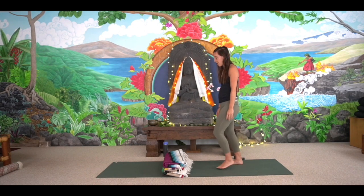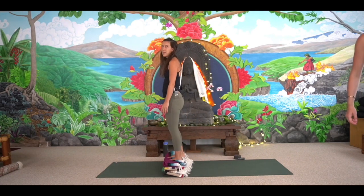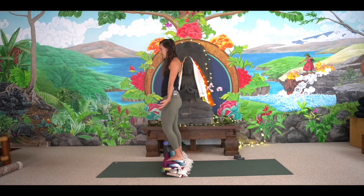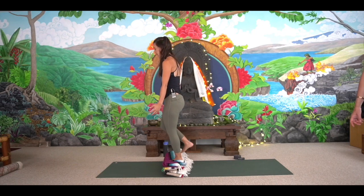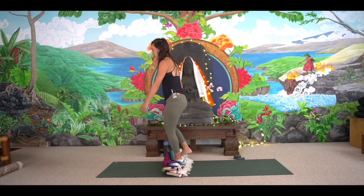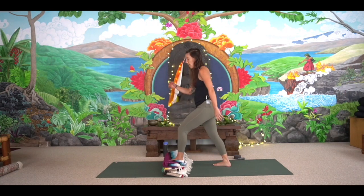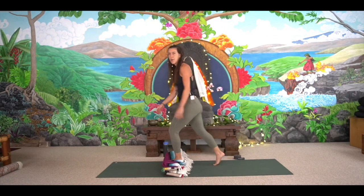And then step onto your blanket. Paw out the feet. Notice if you feel a little better balance now that your body's getting used to this. And then shift the weight into the right foot and start to step the left foot back as you spiral to the right. And take a few of these steps, just exploring how far the leg wants to comfortably go.